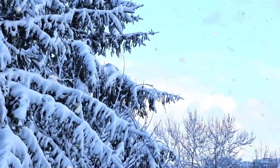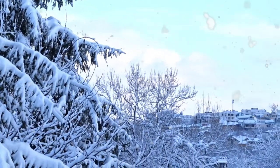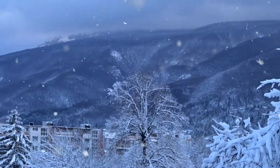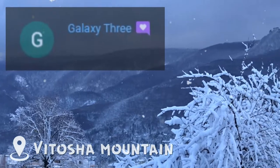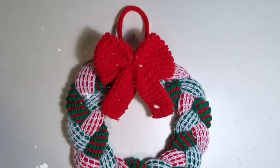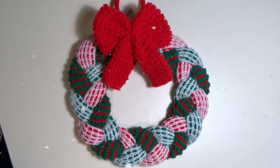Are you dreaming of a white Christmas? My friend Galaxy Tree inspired me and I want to spread the Christmas spirit this year. Today I will show you how to make a Christmas wreath on the Passap.